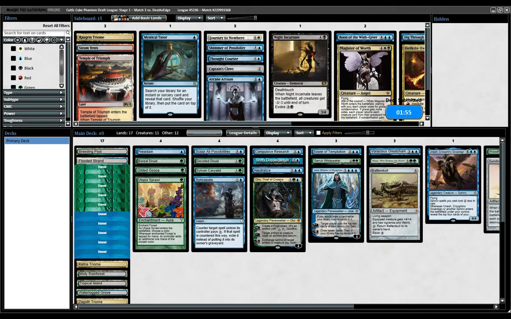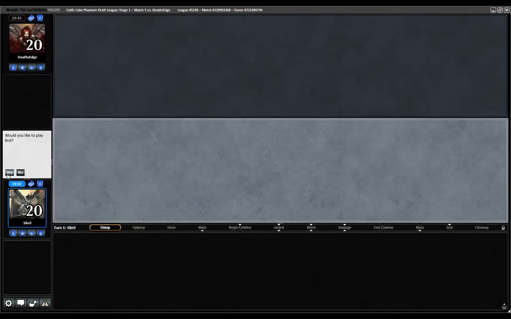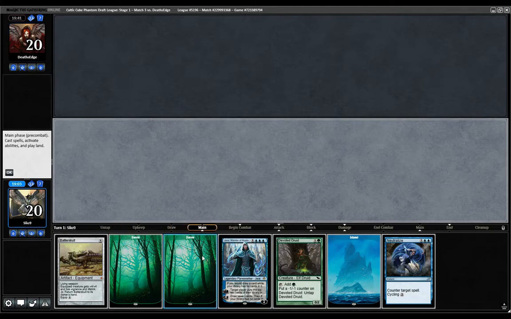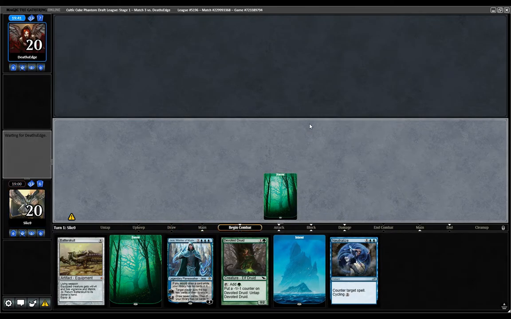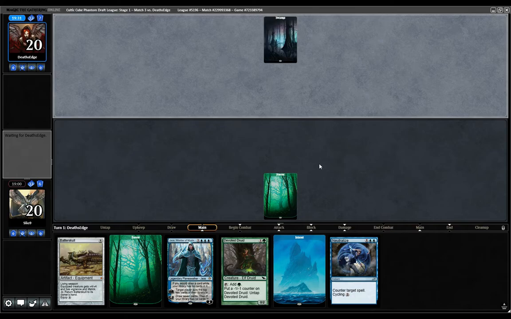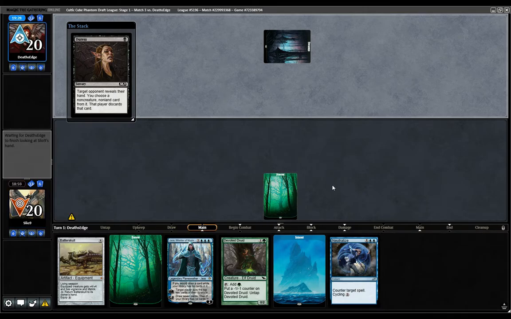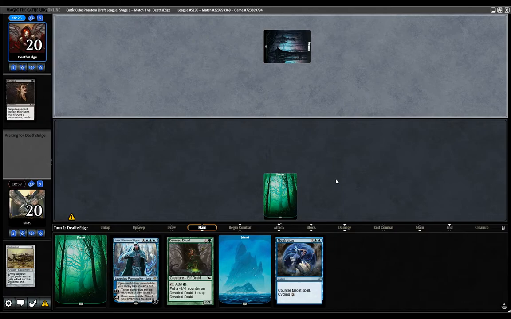Alright. So we need to get a faster start. I guess I'll play first. This is fine. Turn 3 Batterskull if we don't get interrupted. We probably do, but you know, that's how it goes. Like, we probably get Thoughtseize, Duress right here. Okay. Can't take Devoted Druid. Yeah, there goes a Batterskull. Go figure.